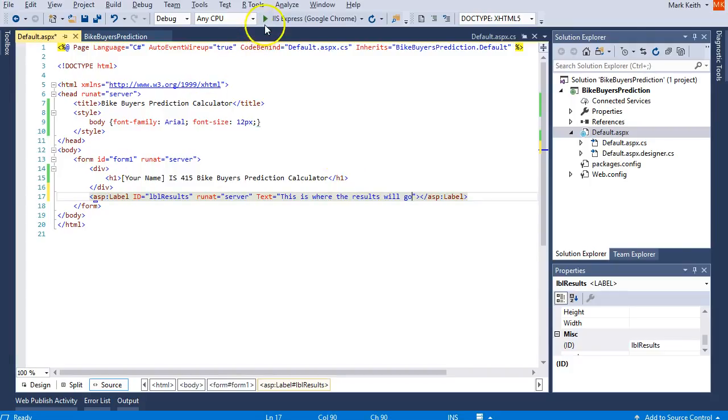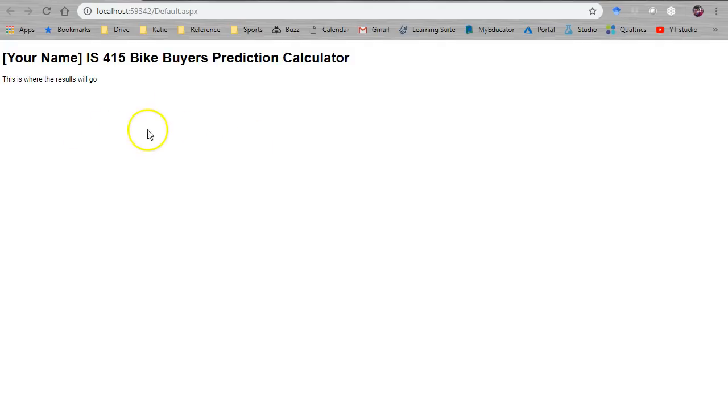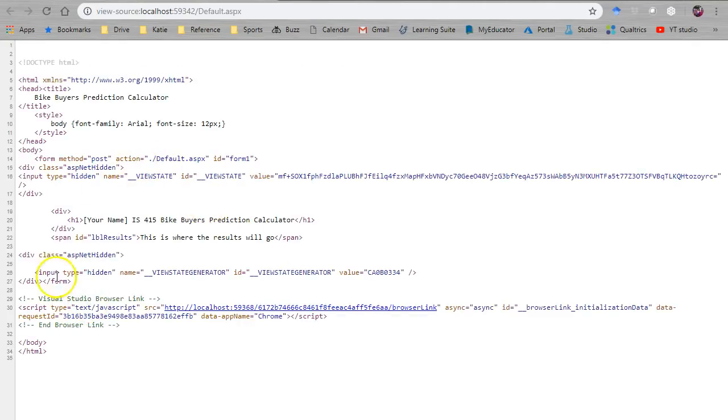I'm building this just so you can see the way server-side code works. Just like with your MVC, there's a lot of what you see here in the code on the server side that gets processed, turned into HTML, and shows up as more traditional HTML and JavaScript on the client side. So here's that text, right-click, View Page Source, and you can see that label tag that we put in. Right here, it turns into this span tag.